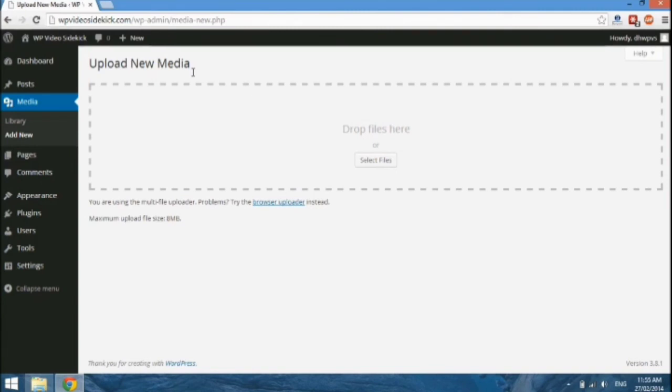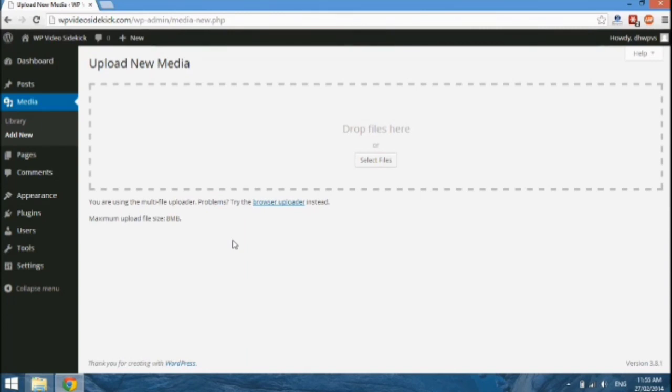So as you can see here, it says you can simply drop files here, drag and drop files, or select files, and below here it gives you a maximum upload file size of 8 megabytes.